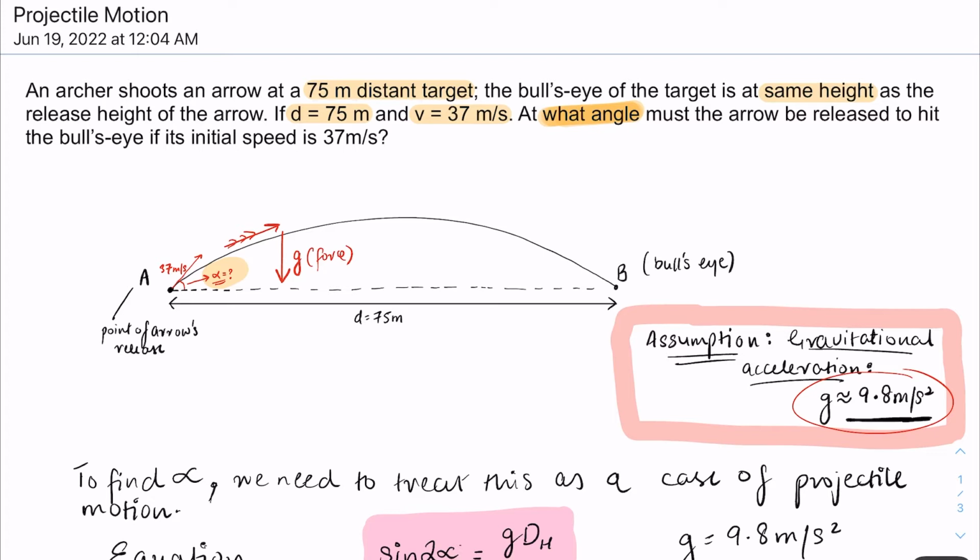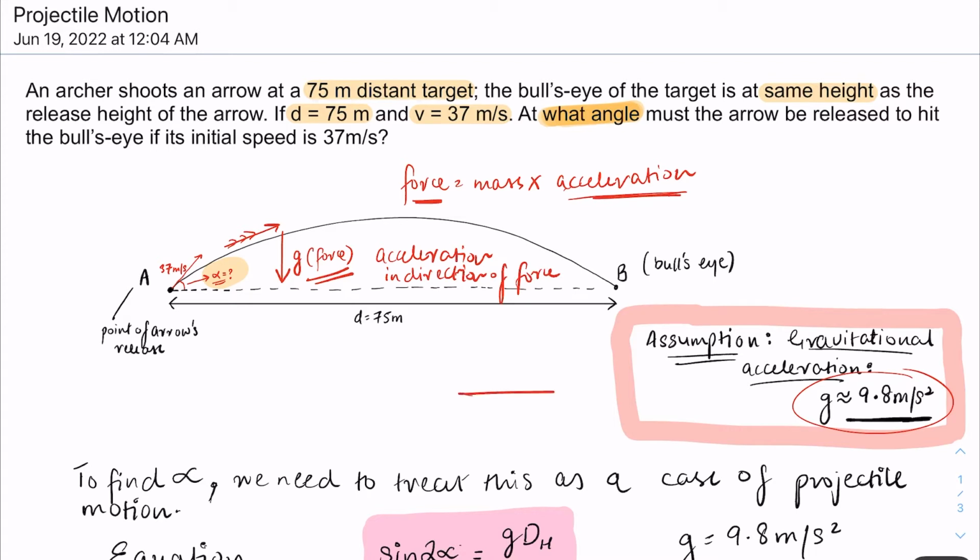There's a constant gravitational force being applied. So where there's force, that means there is acceleration, right? About the formula, force equals mass into acceleration. So mass is a constant here. So that would mean that force and acceleration are directly proportional. So we know that there's a gravitational force acting on the arrow downwards at all times, and that means there's a constant acceleration acting on the arrow. So we know that the gravitational acceleration of the earth is around 9.8.